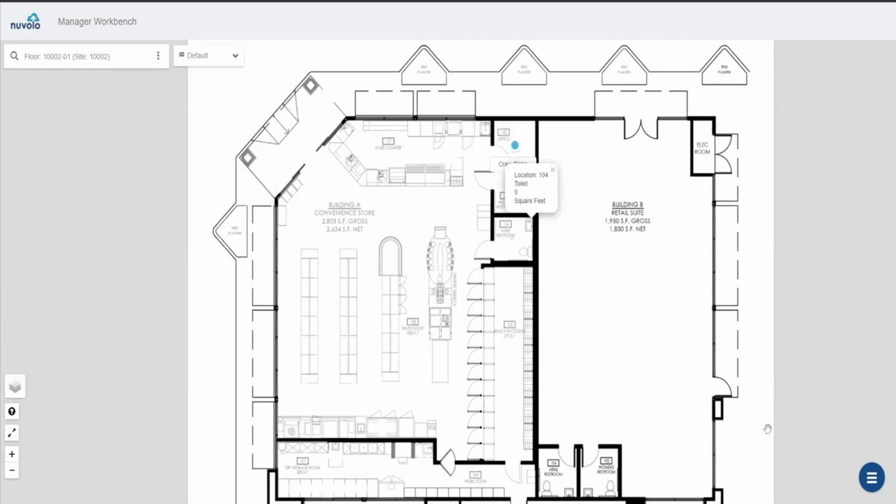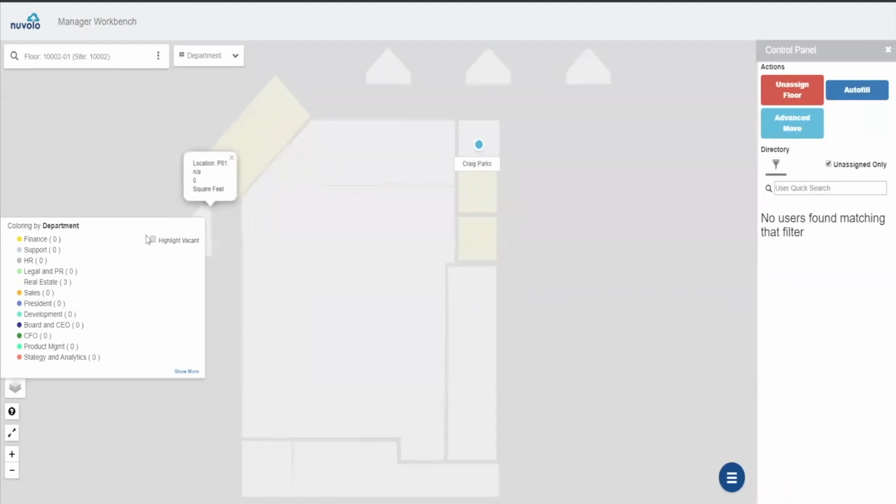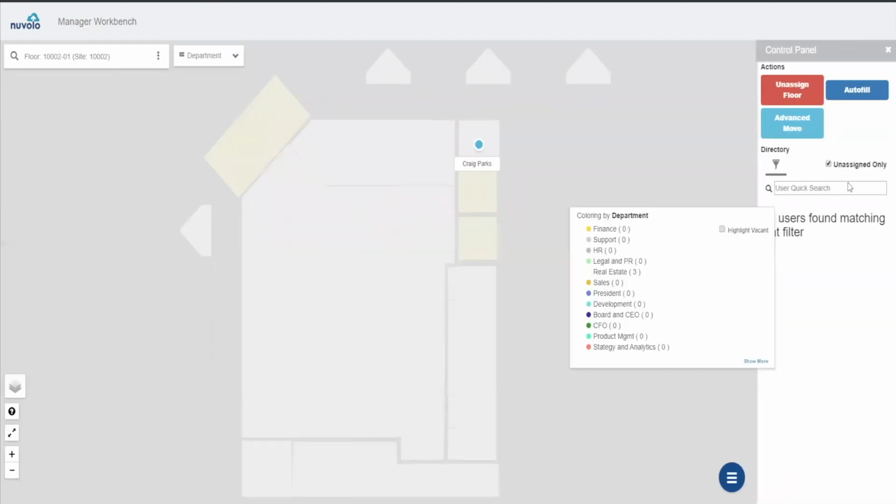So they have this building. It looks like a retail space, obviously, and it's got some different spaces. One of the cool functions it provides is a kind of color-by. I can start by saying I want to color this by department, and just trying to get this out of the way.